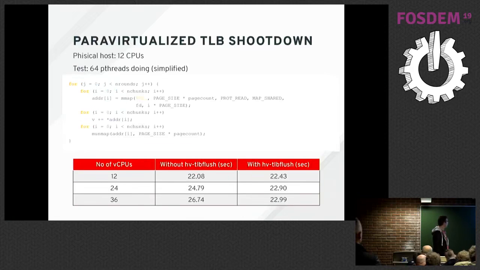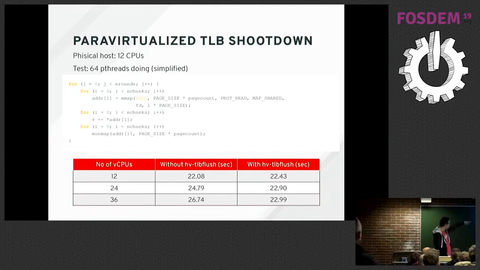With TLB shootdown, the test case is quite complex, and this is part of it. We are doing mmap and munmap of some big file in chunks, and this operation is known to cause TLB flushes on other CPUs. Then we run the same test on the same host, but we keep adding more and more virtual CPUs to our guest. As you can see, when the number of virtual CPUs matches, there is almost no benefit in the feature. It's the same as sending these IPIs and doing the flush natively.